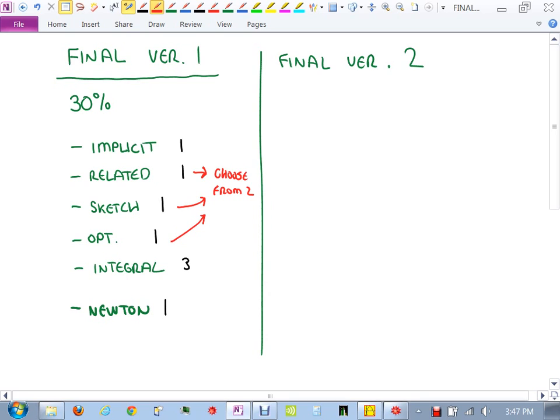I know that you want that, but here's the deal. The way I see it is this. Whenever I give you 2 to choose from, it's to help you. It's not designed for bonus. If that were the case, I would tell you do just this related rate, and then I'd offer a bonus separately. The fact that you have 2 problems to choose from is beneficial to you. Yeah, I mean that's the bonus, is the fact that you get to choose.